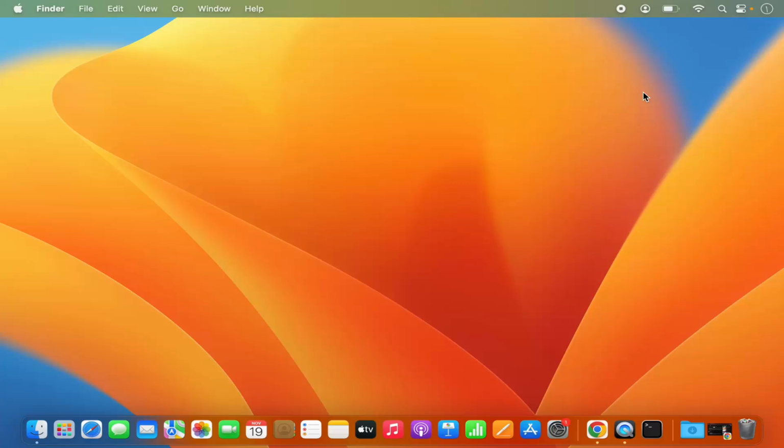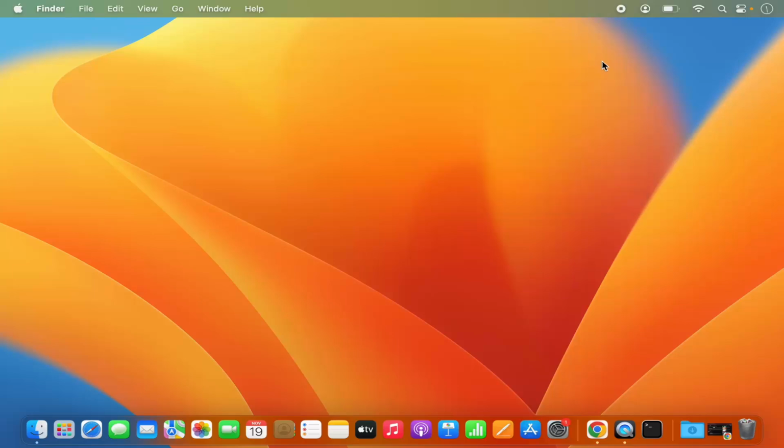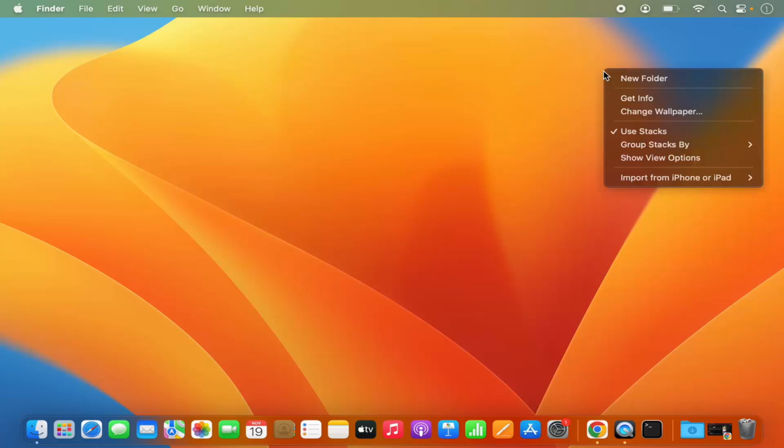If you are using a mouse, then right click on your mouse and it's going to show the menu like this. And you have the option for creating a folder here. If you are using the trackpad and your MacBook keyboard, then you can also press Control key on your keyboard and then just click on your trackpad once, and it's also going to show you this kind of menu.